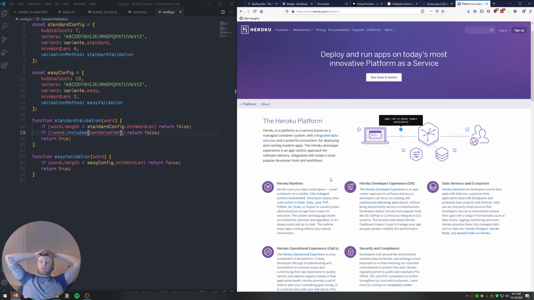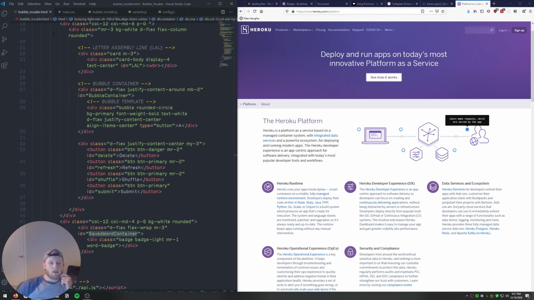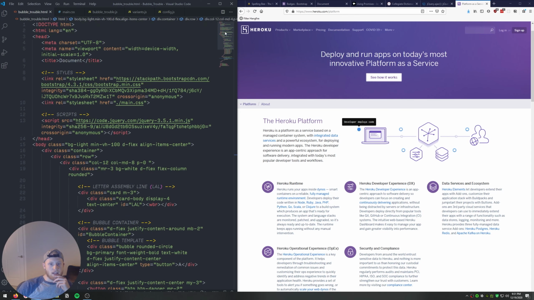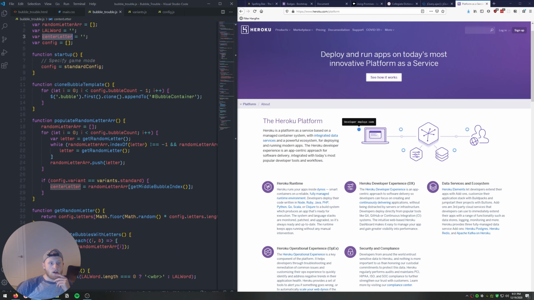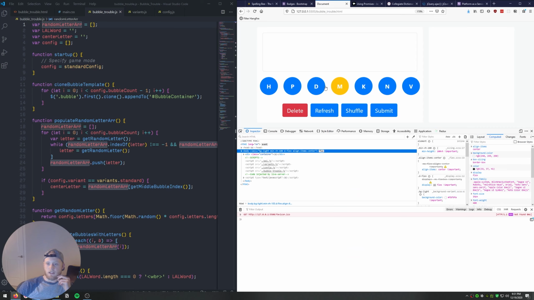So I think something that would solve quite a few of our issues is if we had our own API that takes in, so we'd make a GET request to our API that takes in a list of our random letters, and the API would spit back all of the valid words for that string of letters.